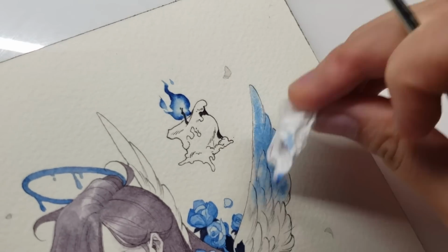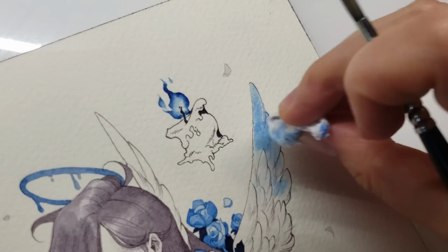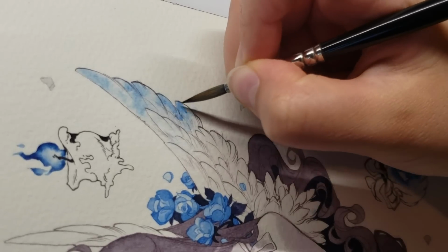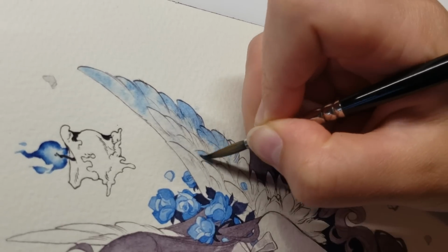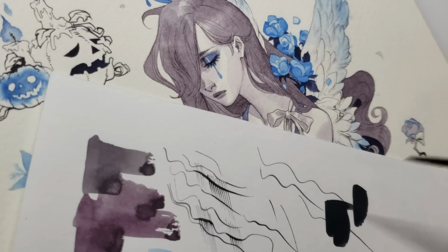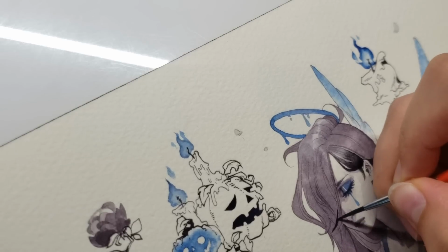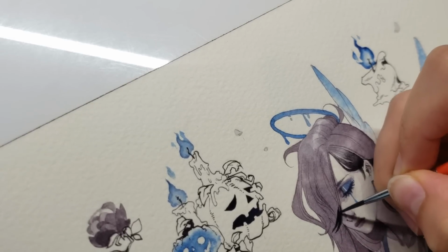I think digitally I do tend to experiment more with different color schemes, but even so, I do still tend to lean red even in my digital work. But I wanted to do something different for this one, and I do really like how different the vibe ended up being. I think it's so somber, and obviously I still wanted it to be Halloween themed, as you probably noticed with all the pumpkins and whatnot and the candles. And I think it's actually kind of cool to have blue pumpkins instead of the typical red, orange, or the more festive, I guess, fall colors that you see.